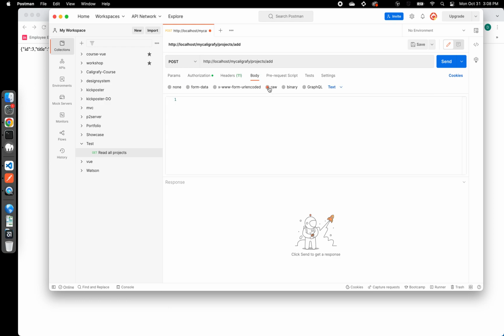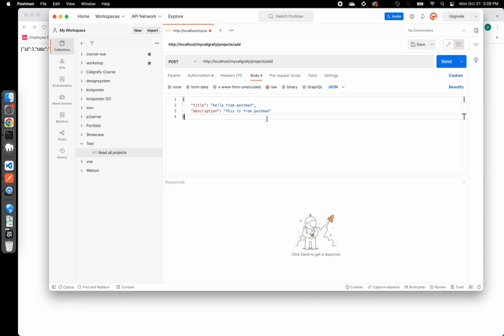we can go and do a raw way, and then we can choose to do it in a JSON format as well. So instead of doing it in a form like this, we can create an actual JSON that would be something like this. I can say title equals hello from Postman. Okay, and then description, this is from Postman, or something like that. I might have some errors over here.